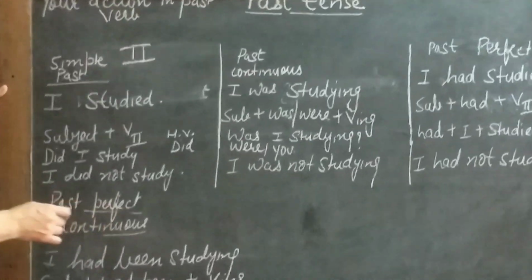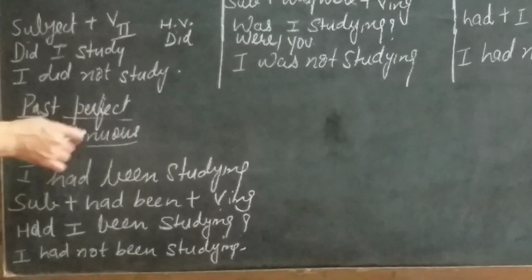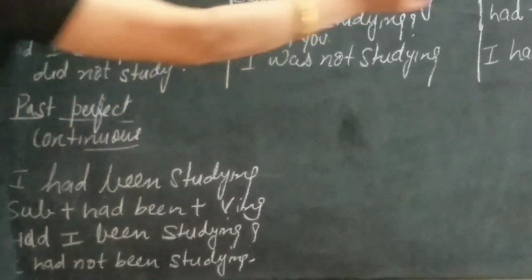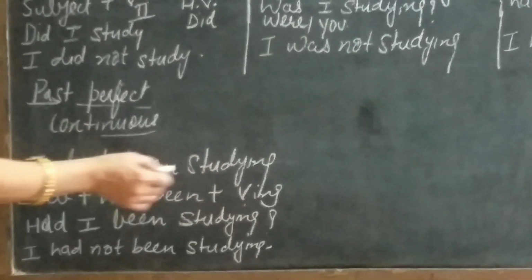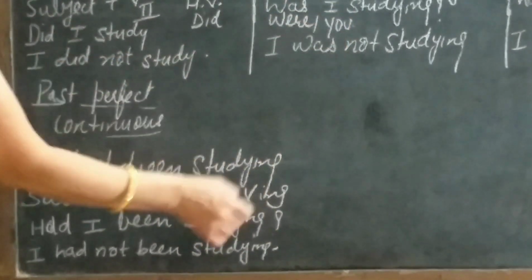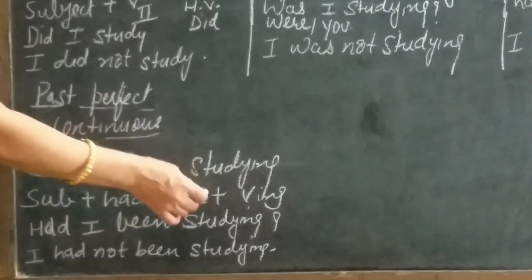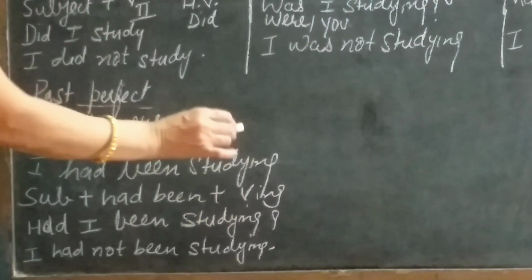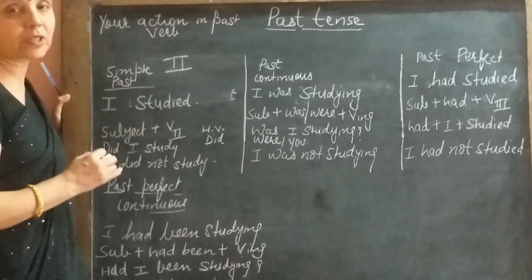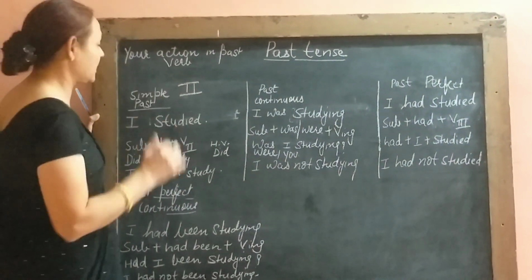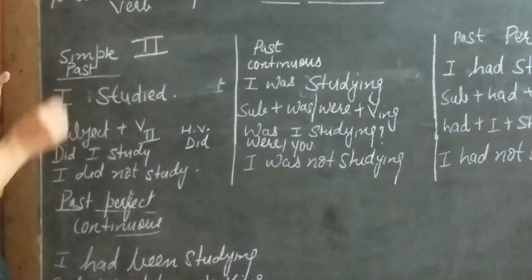Past perfect continuous, I already told you in perfect continuous what do you do? You take the helping verb from the perfect and continuous. So, the ing form from continuous. So, I had been doing some work of mine at that particular time. So, some of my work was complete and some of the work was in progress. Now, let's study the structure.